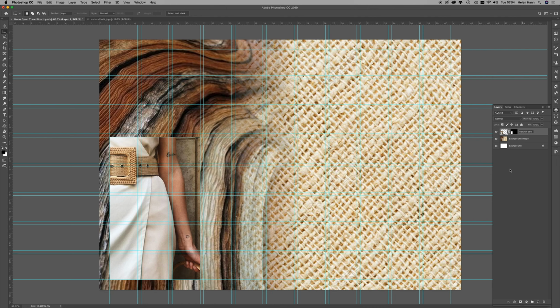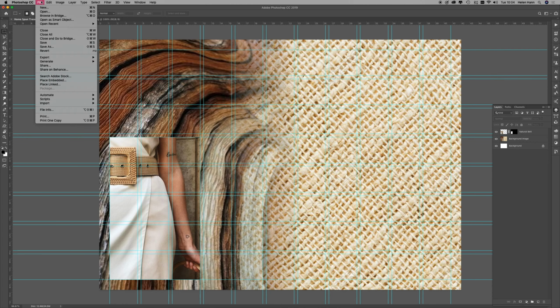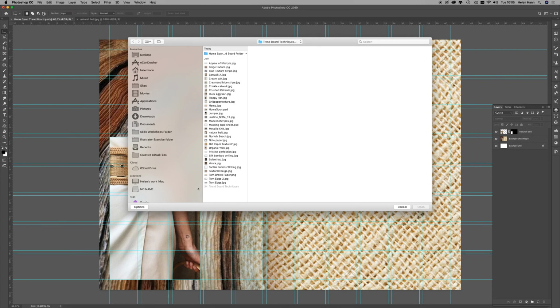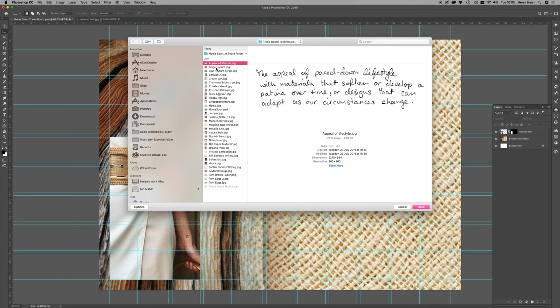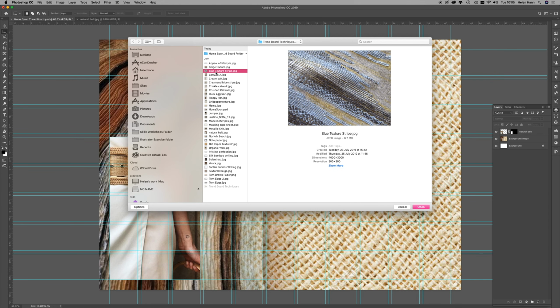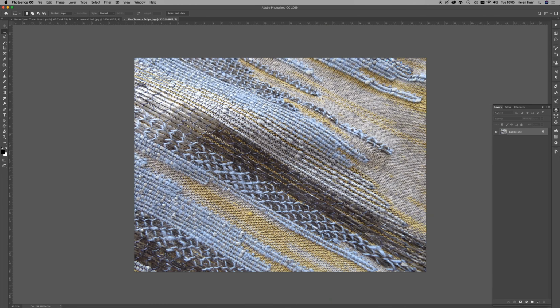It won't take very long before I've got so many layers and I've lost control of my document and I can't find things, I can't select things easily. So it's well worth taking the time and trouble to name your layers, okay? So I'm going to just go to File and Open, and I'm going to look for, that's quite a nice texture, so I think we'll have this one first of all. I just want these in kind of little squares if you like.